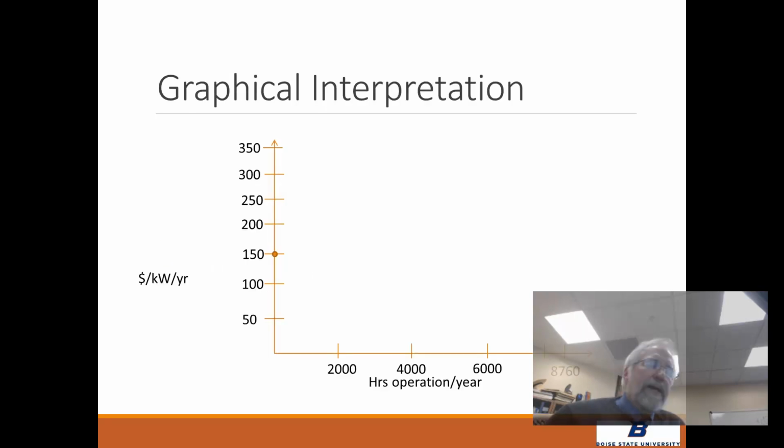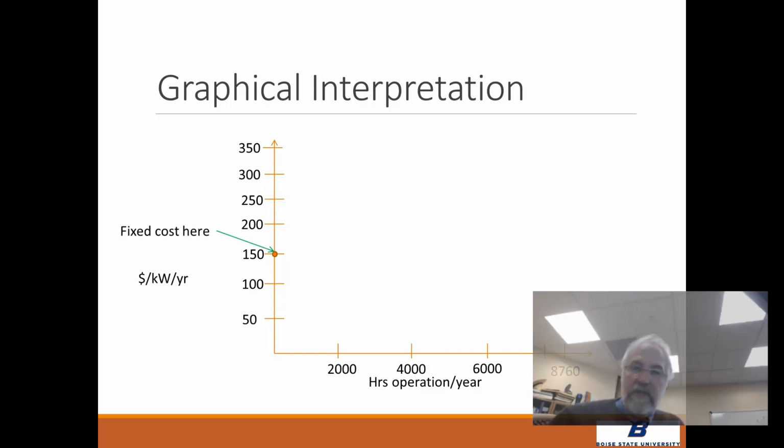Okay. This is where it gets interesting. The book talks about this. I want to build this little graph here. On this horizontal axis, I've got number of hours of the year, so it goes from 0 to 8,760. I tried to break that up a little bit. On this axis, I've got that fixed cost scale. You can see I already put a little dot here at $150. Remember, it was $149. So let's see how we can build that relationship between levelized cost of energy and number of hours of operation.